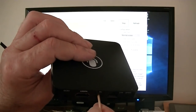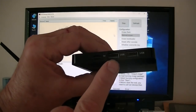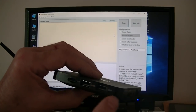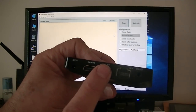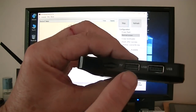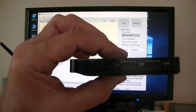I'm going to put it in here as I'm plugging in my custom-made USB cable. I don't know which one of these two is the OTG, so I'll test either one of them. I do not need to plug power in. With these Amlogic boxes, you do not need power. It takes the power from your USB cable to power the box, enabling it to boot up and import the firmware.